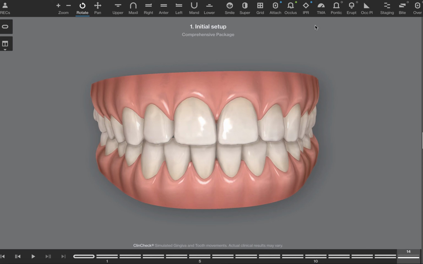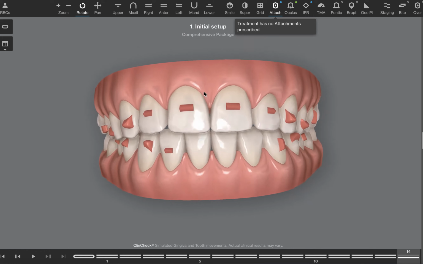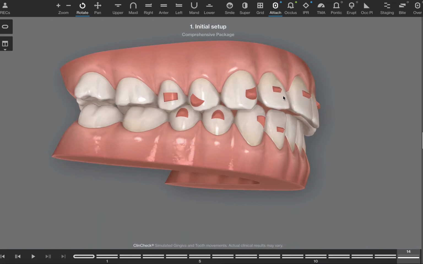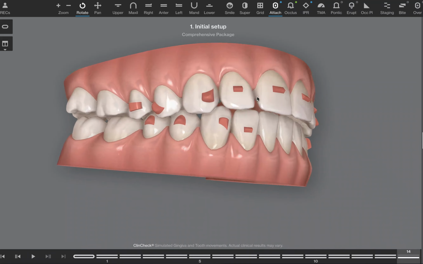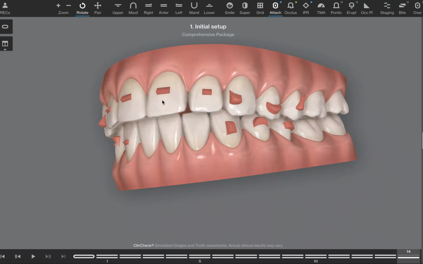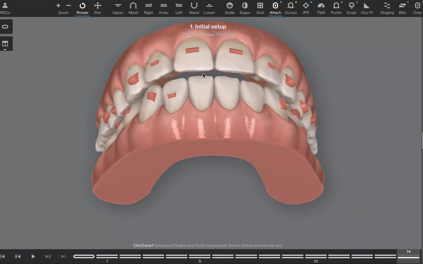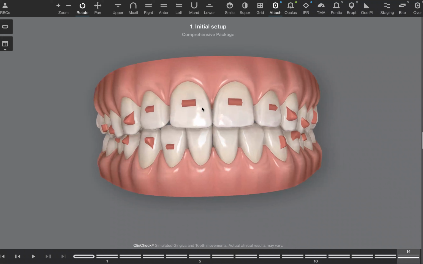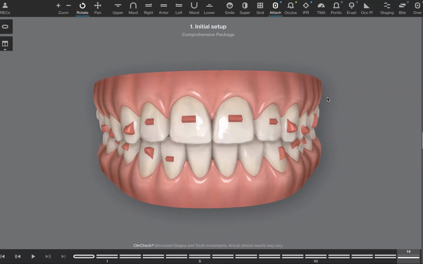The last thing I will show you are the attachments. They're not red in your mouth. They'll be tooth colored. Nobody's going to see them. But these are some of the positions of where they're going to be. I wouldn't worry about these at all. Patients do very well with the buttons. After we're done with them, we then remove them. Doesn't cause any damage to the teeth. All right, so that's about it.